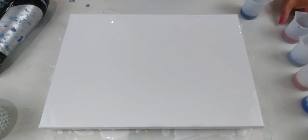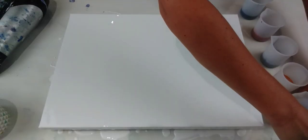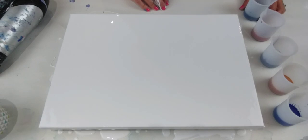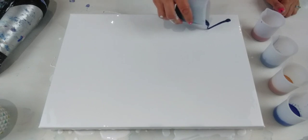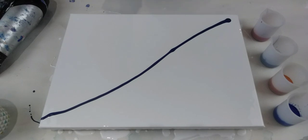So I've got my order for the colours here. So there's three blues and then there's three iridescent colours. So I'm alternating the blues and alternating the iridescent colours. So I'm just going to start with my Payne's Grey. And I'm just going to put a line of this just across, maybe at a slight curve, yeah, there we go, across the centre. So that's going to be the main line.